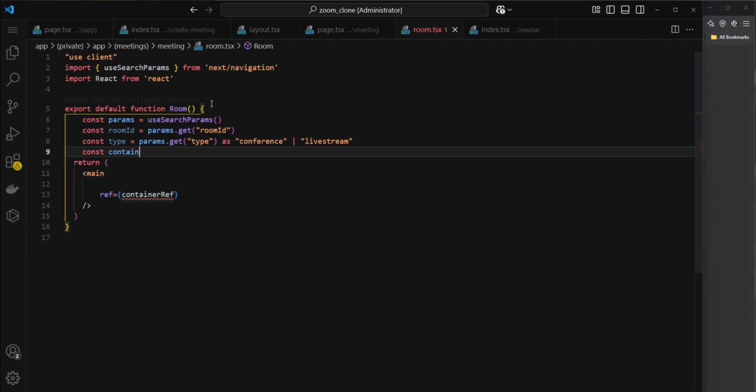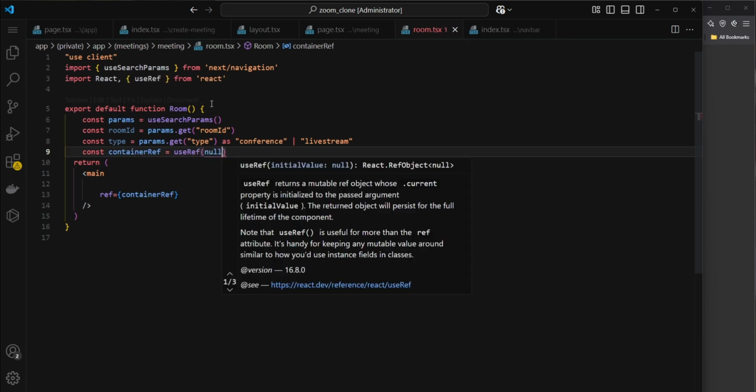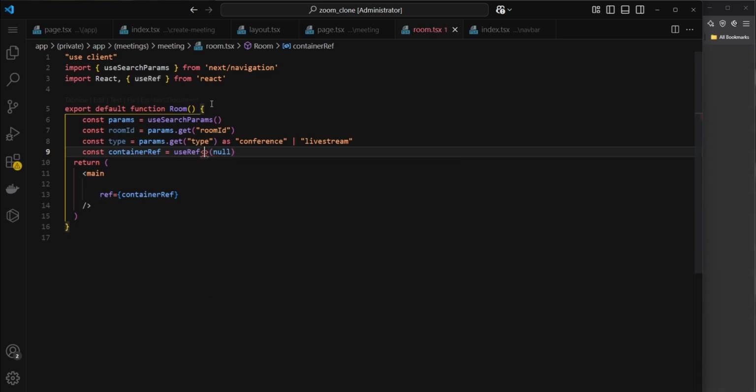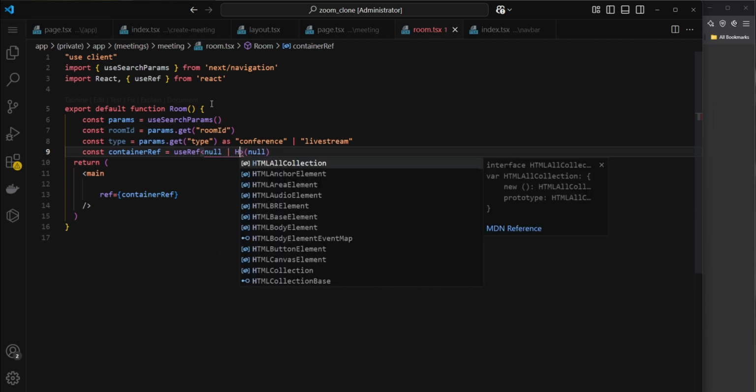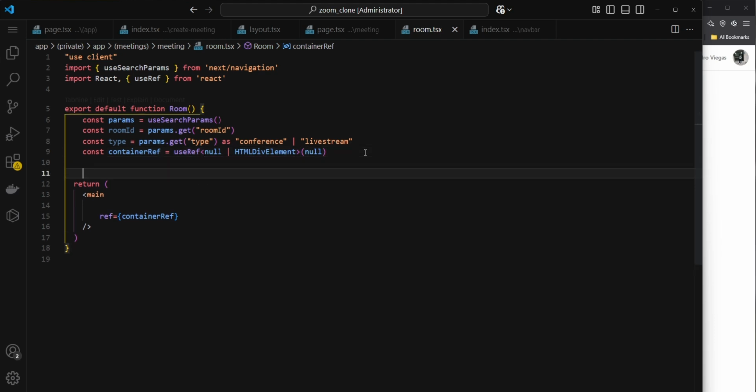So container ref, and then it's going to be a use ref that's going to start as null, and this ref can either be, as you know, null or a HTML div element. Okay, so this is what is going to be on the use effect.